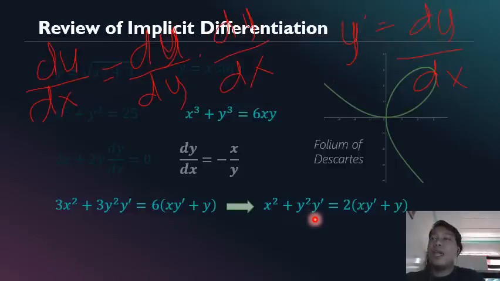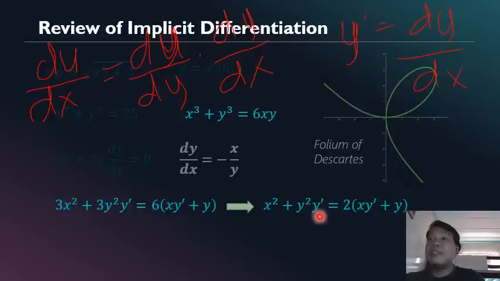Paano natin i-solve yung y prime? Eh, dalawa yung terms na y prime. Collect all the terms containing y prime. Tapos yung walang y prime, ilipat mo sa kabila. So that means, itong x squared, dahil wala siyang y prime, ililipat ko doon. At ito naman, kasi meron siyang y prime, ililipat ko dito. So yung y prime, pwede nating i-factor, kasi common factor ang y prime here at saka sa term na ito.